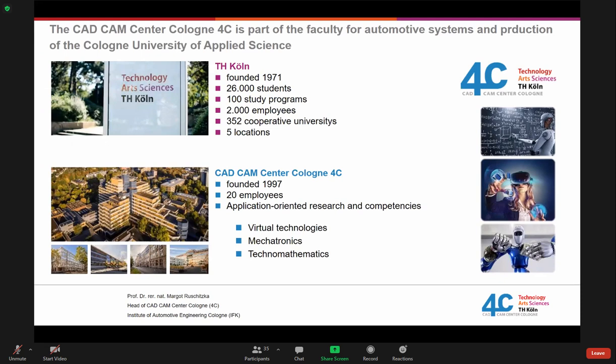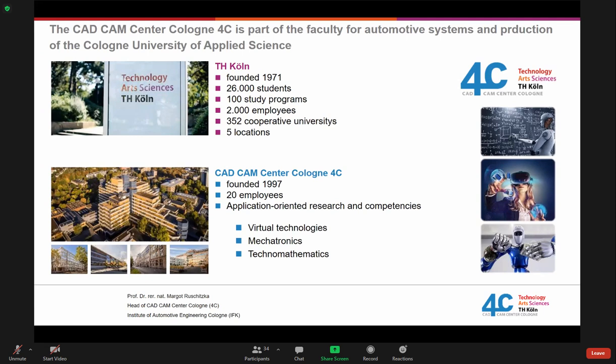The Cologne University of Applied Science was founded in 1971, and is one of the biggest universities of applied science here in Germany, with nearly 26,000 students at 5 locations. And we have about 100 different study programs, and 2,000 employees, scientific employees like Harry and me, or technical employees.